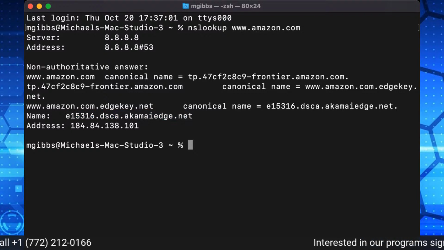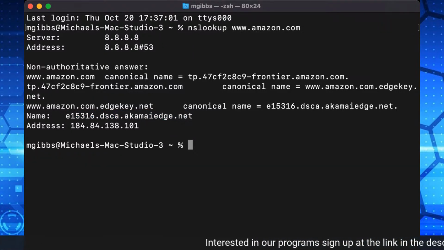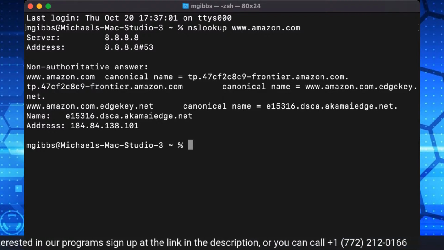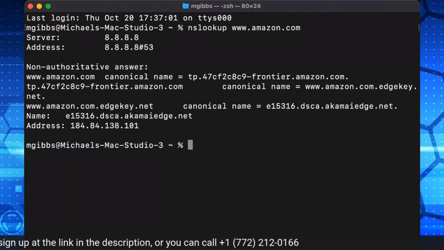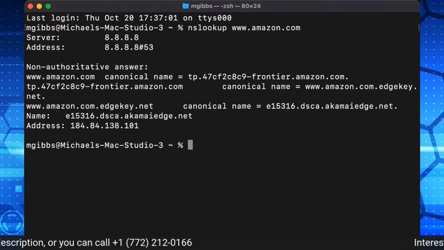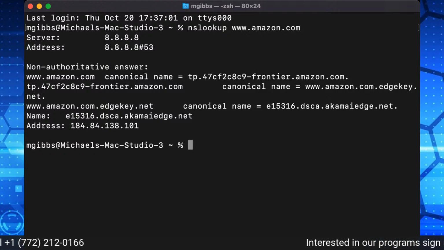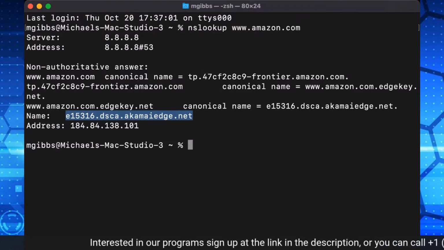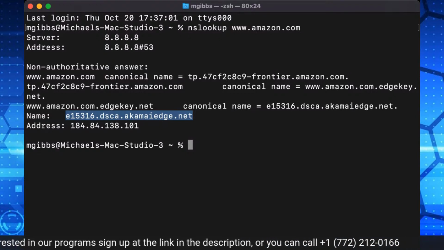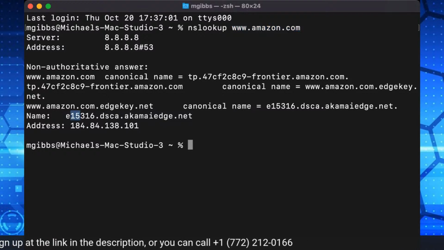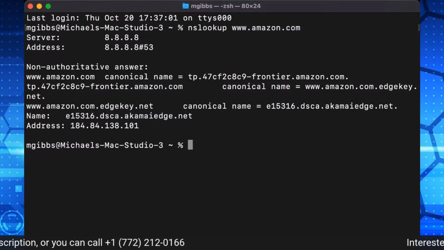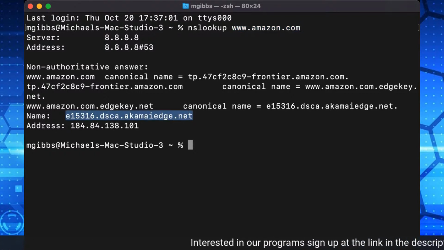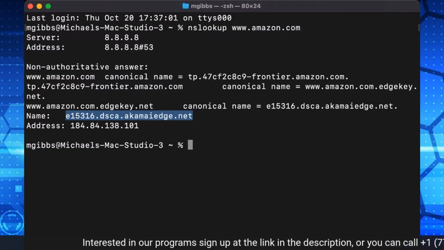And you can see this echo 15316-Delta Sierra Charlie Alpha.akamaiedge.net. So right now, Amazon is using Akamai's content delivery network. Two days ago, it was using CloudFront. And in this particular environment, maybe CloudFront's down. So this is actually the new URL of your company once you use a content delivery network. Now, clearly, we want to use Amazon.com and not this ugly thing. So what ultimately happens is we'd create a CNAME record that'll map Amazon.com, which is user-friendly, to this ugly looking thing, which is on the Akamai network, and here's its IP address.